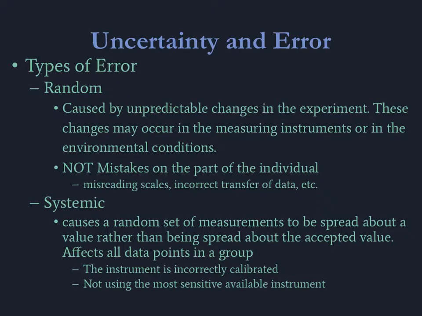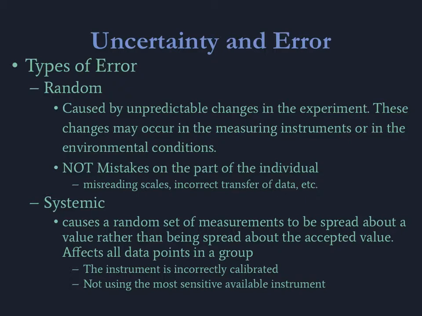Our job as good scientists is to minimize that uncertainty and that error. So as we go through and we do experiments and we test variables, there are two types of error that we're going to come across. The first is random. And random error, it's not something you can predict. It's, as the name says, it's random. It could be because of environmental conditions. There's any number of different things that could cause random error. Your buddy walks by when you're trying to take a measurement and smacks you in the back of the head. Whatever it happens to be.